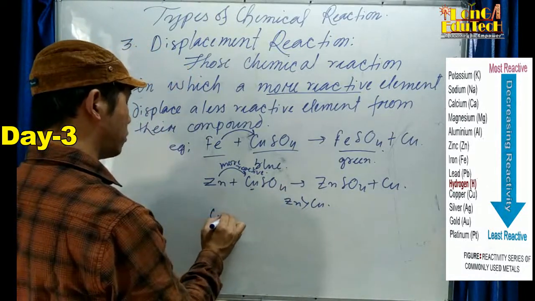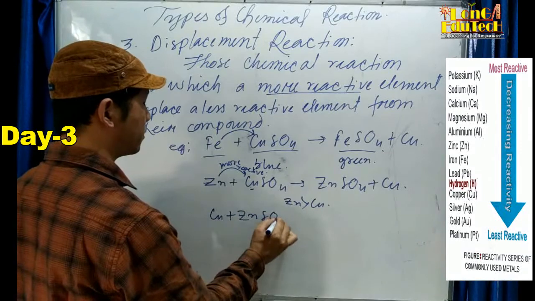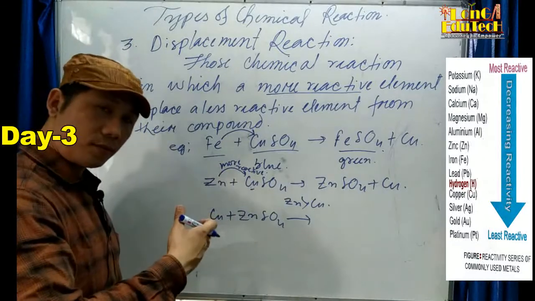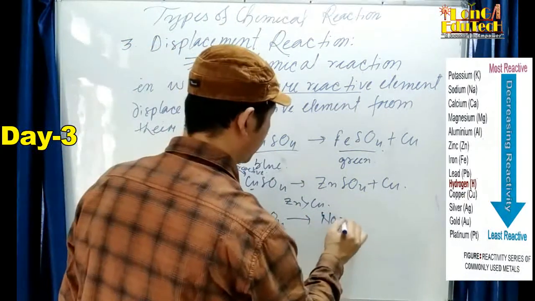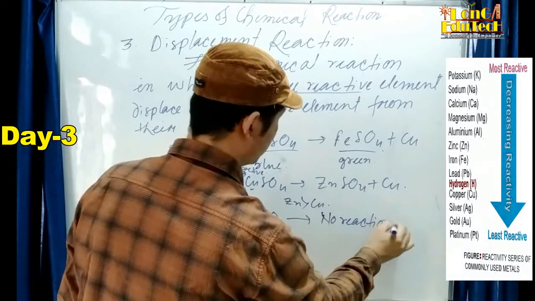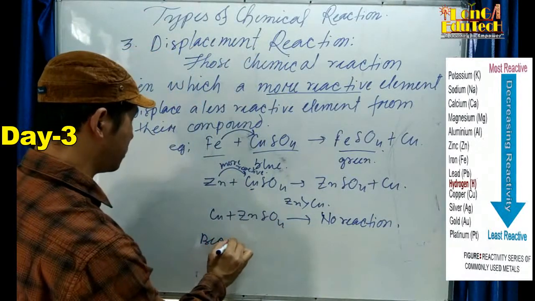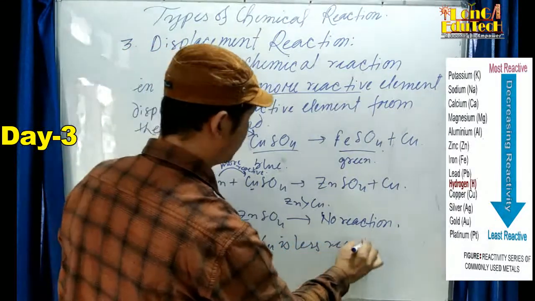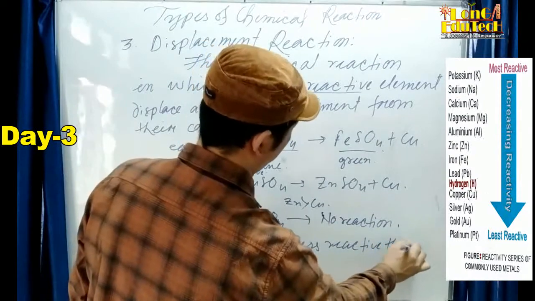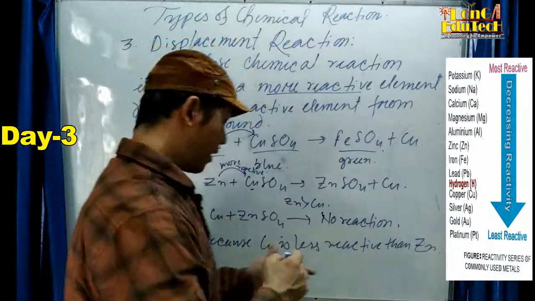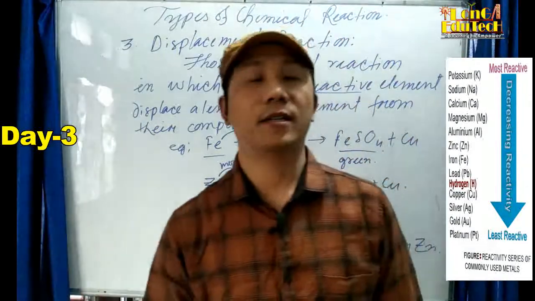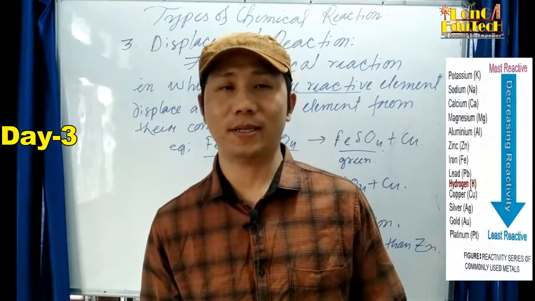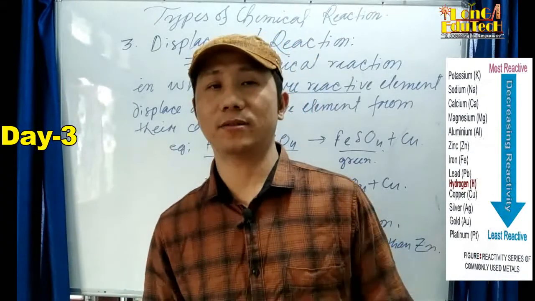But copper plus zinc sulfate, what will happen? What do you think? Will a compound form? No. So here there is no reaction. Why? Because copper is less reactive than zinc. It's like in our families, our big brothers and sisters can beat us, right? But we cannot beat them. Yeah, we can, but it doesn't look good.